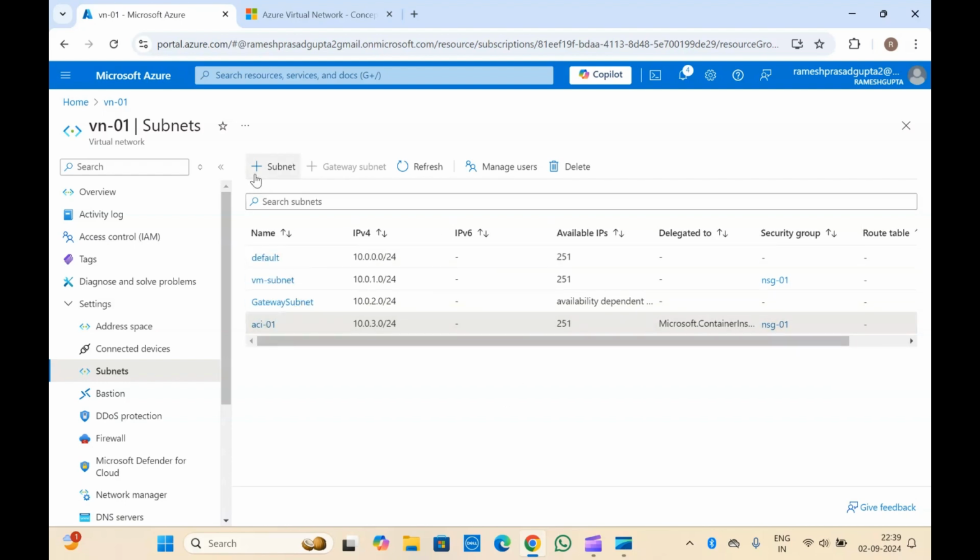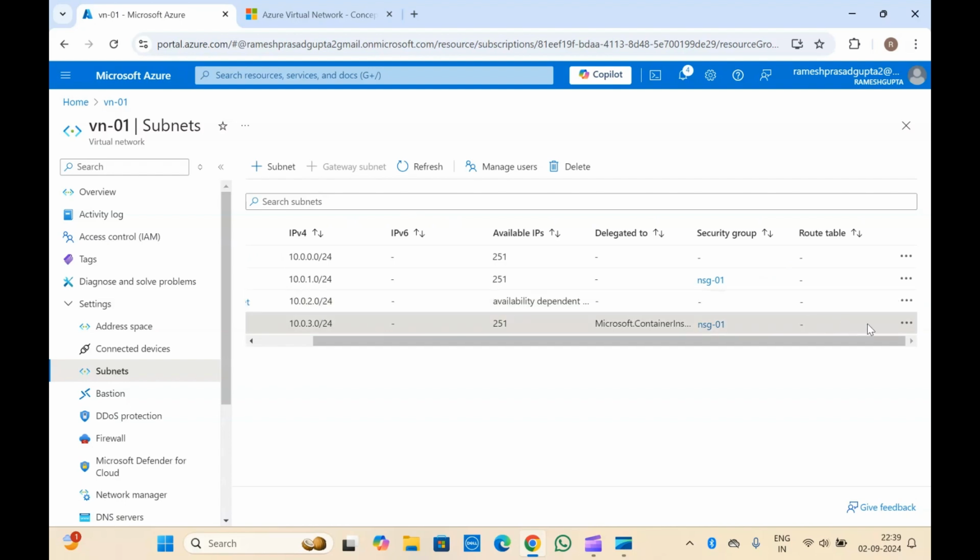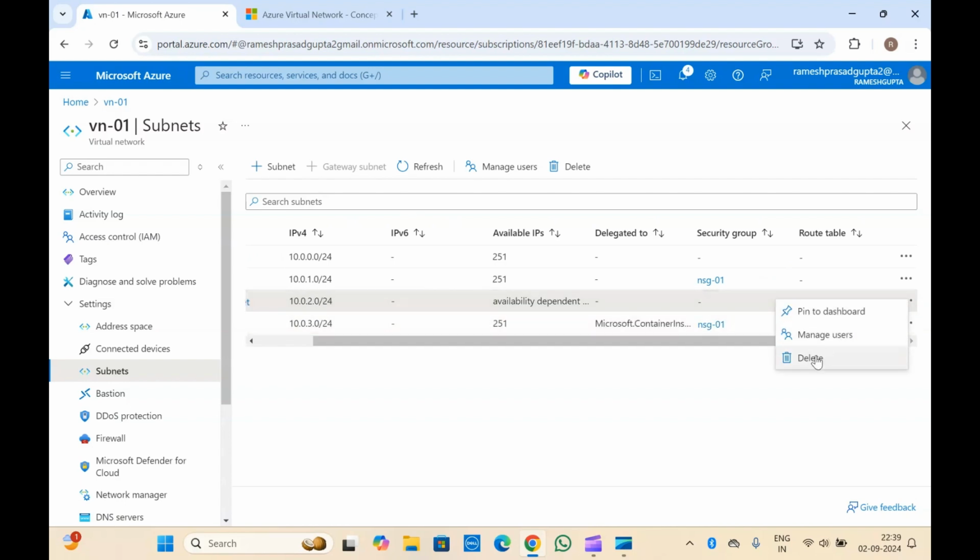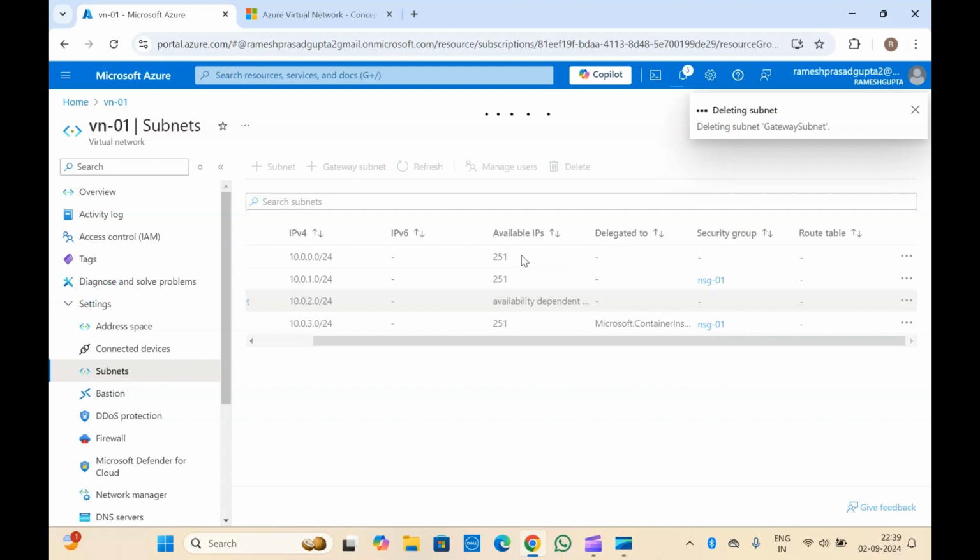Okay, so this is the first type of subnet you can create, and there is another type that is called gateway subnet. You can create one gateway subnet in a virtual network. Since I already have one, it is not giving me the option to create it. Let me delete this first, and then you will be able to get that option.